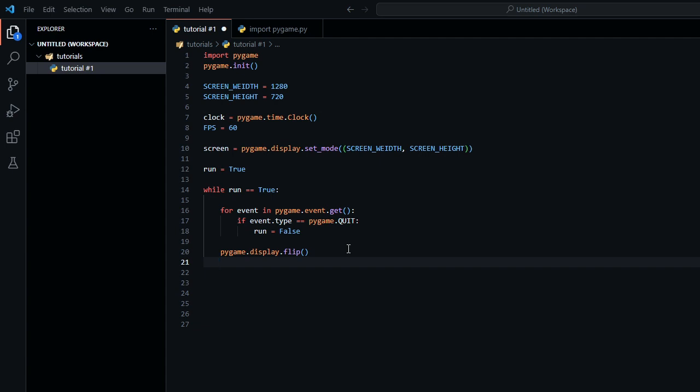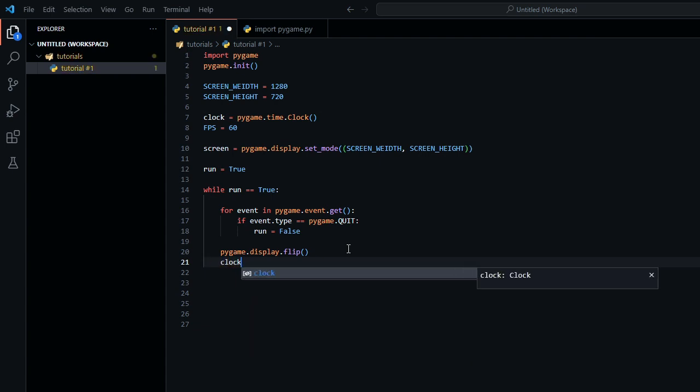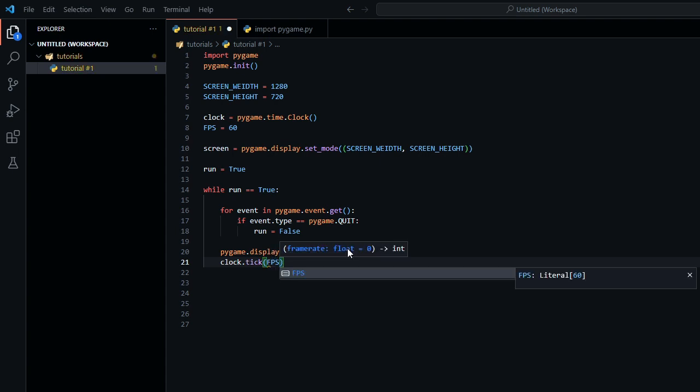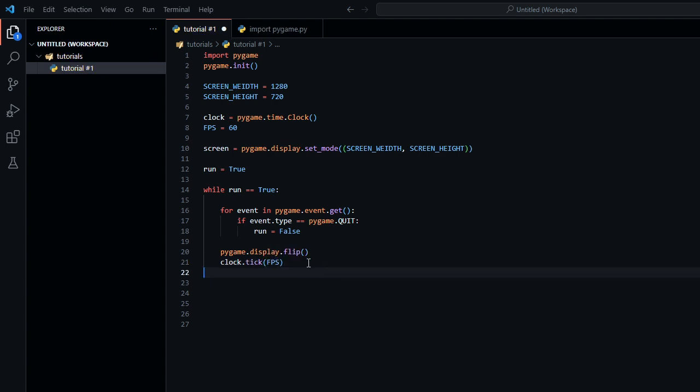Now we're just gonna do clock.tick, and in this we're gonna put the frames per second.